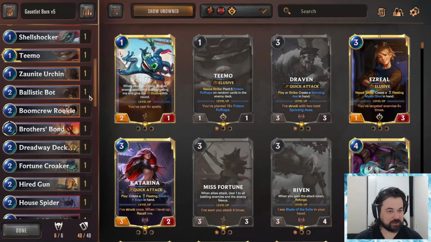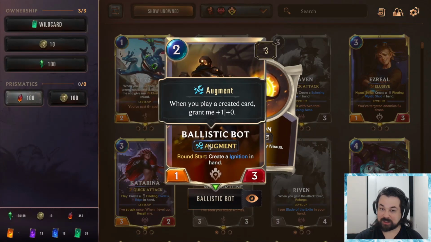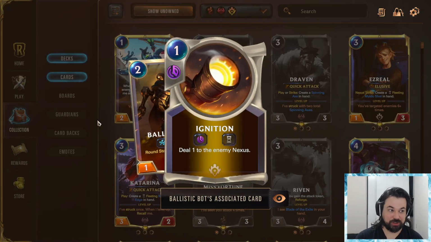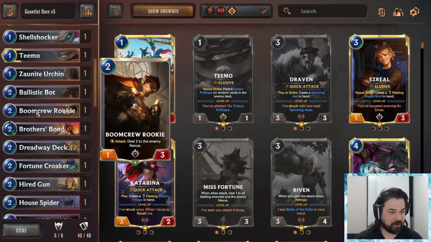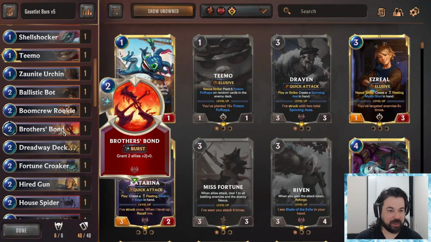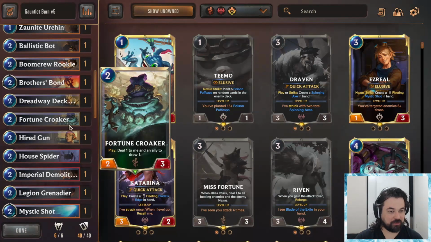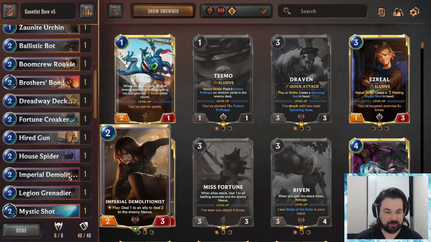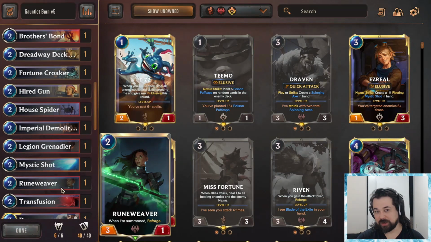Alright, let's see. What else do we got? We got Ballistic Bot, one of the new cards. Everyone's playing this, but it's pretty good in this deck because Ignition is actually a card conducive to our interests of getting our opponent's life total to 0. Boom Crew Rookie, just Pinger, Brothers Bond, 4 damage, 2 mana, really good, especially in a Swarmy deck. Dreadway Deckhand, Croaker, Hired Gun, Mouse Spider, Demolitionist, and Grenadier. Mystic Shot and Rune Weaver.